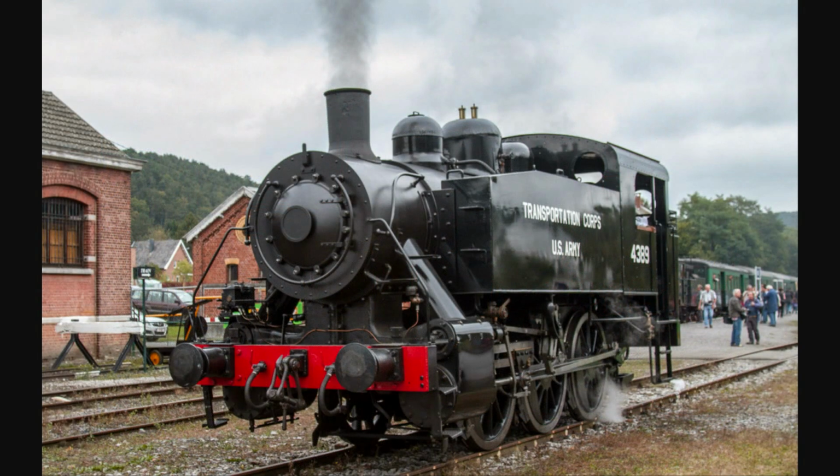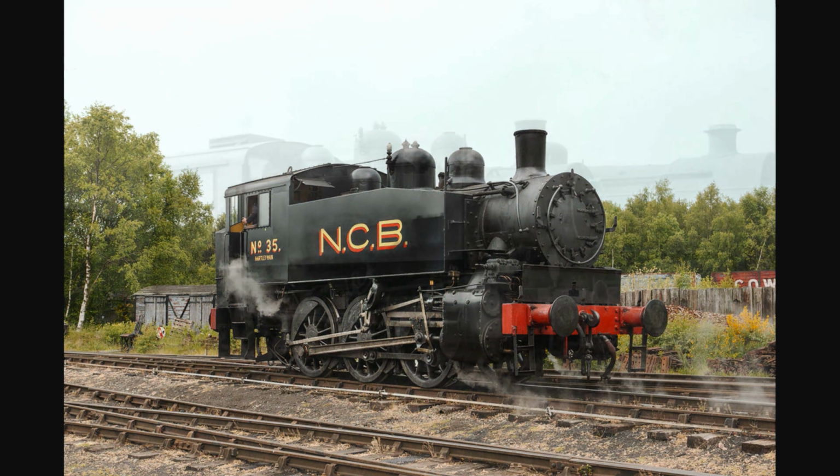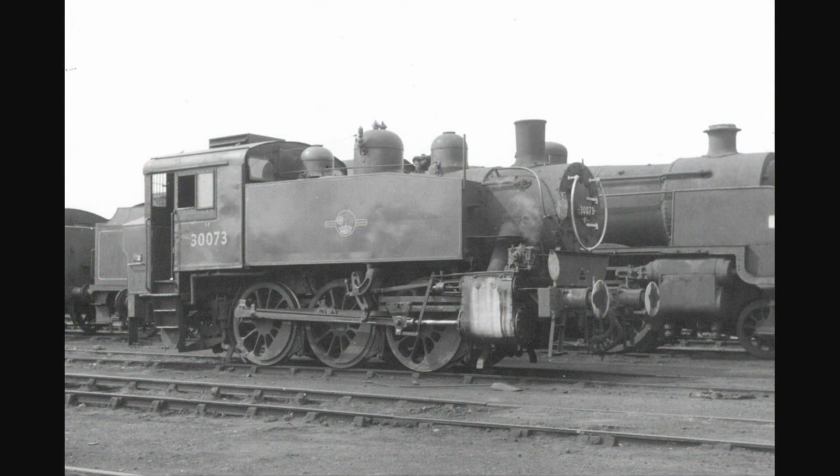Basically, the 1500s were Hawksworth's interpretation of the S100s, an American class of 0-6-0 tank engines designed for switching operations in Europe, and particularly the United Kingdom, during the Second World War, with similar principles such as the extended, or at least exposed, smokebox, the steam cylinders and Walschaerts valve gear on the outside for easy maintenance and lubrication, and a short wheelbase, allowing them to negotiate the tight curves in the tracks of rail yards and various docks, though the S100 still had a shorter wheelbase of 10 feet, compared to the 1500s having a wheelbase of 12 feet and 10 inches. As far as I know, this seems to be the only real area where the 1500s were beaten by their American influencers.